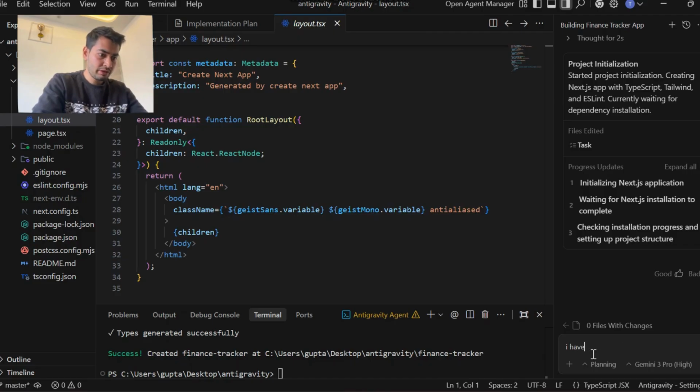I have got the boilerplate for my Next.js application. Now let's work towards my desired finance tracker application as discussed in the workflow.